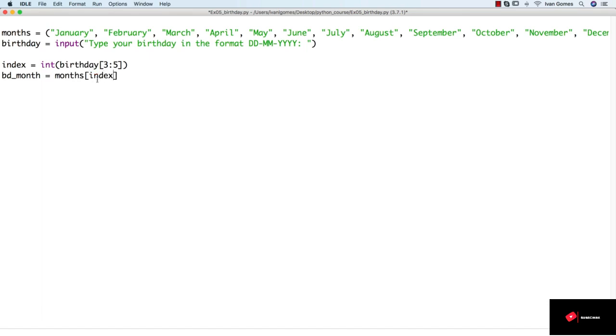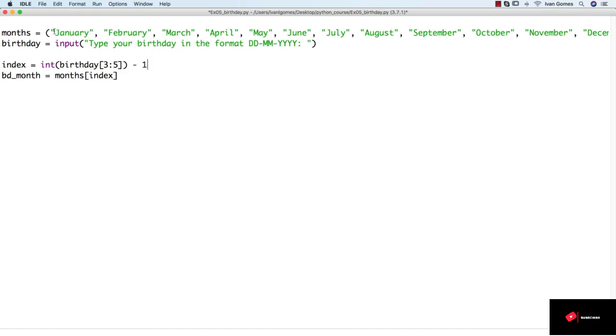But we need to be careful here, because if I was born in January, the index I'm going to have here is going to be 1. But we know that indexes start from 0. So after getting the month, we're going to have to subtract 1. So if I have January here, this calculation is going to result in 1 minus 1, then I'm going to have the index 0.